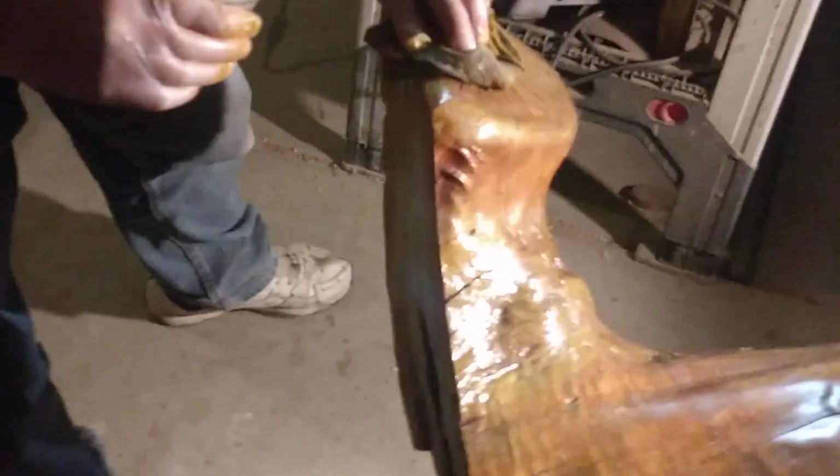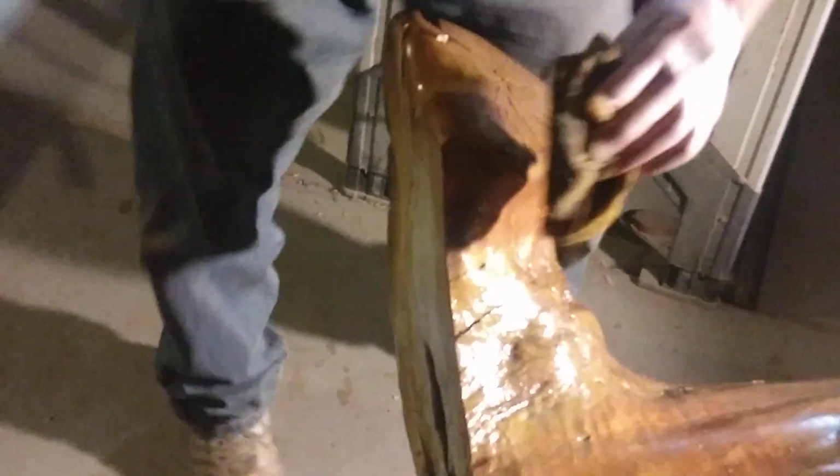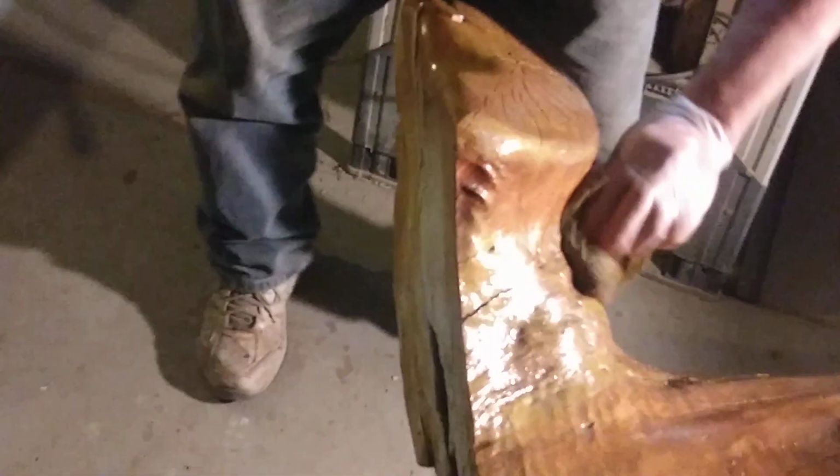So for the real control, just kind of pour it right on your rag carefully. Alright. And this has the pearl in it. It has the gold pearl and the orange pearl mix. So we're going to see how this turns out tomorrow. Okay, bam, there that is. We're going to feather this down.